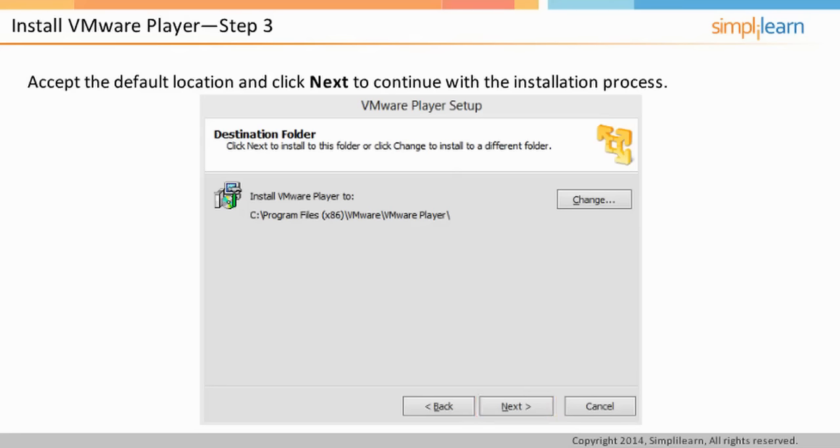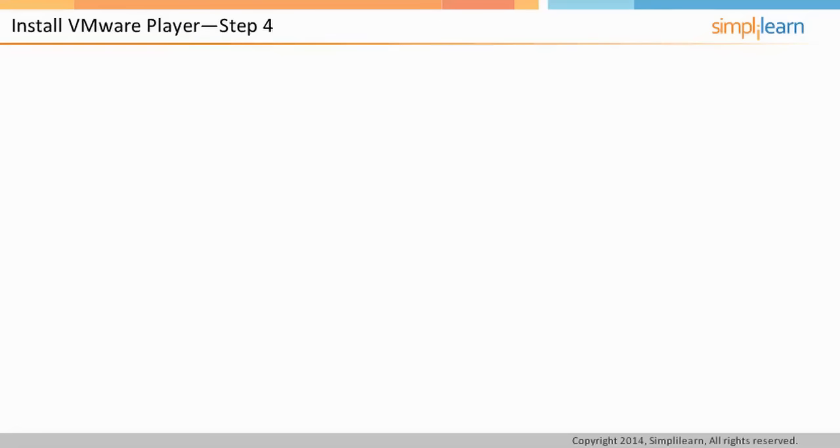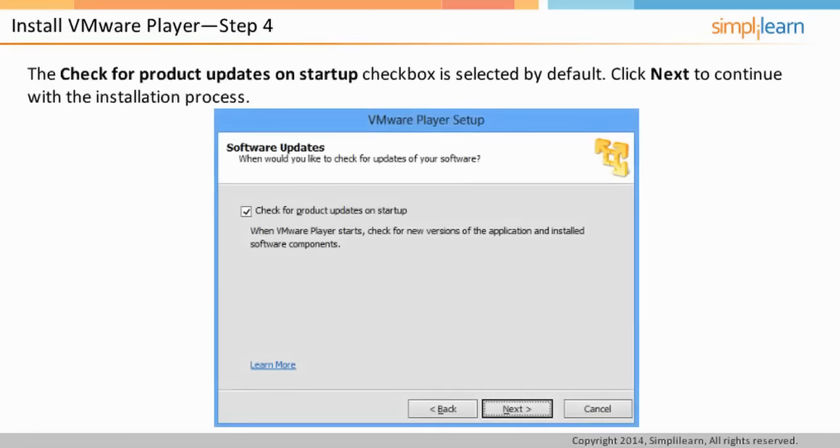In the next screen, we will continue to discuss the steps for installing VMware Player. The Check for Product Updates on Startup section will be displayed. The checkbox is selected by default. Click Next to continue the installation process.